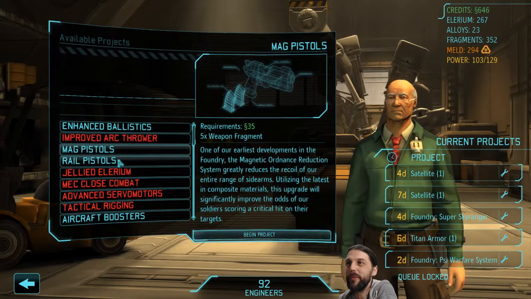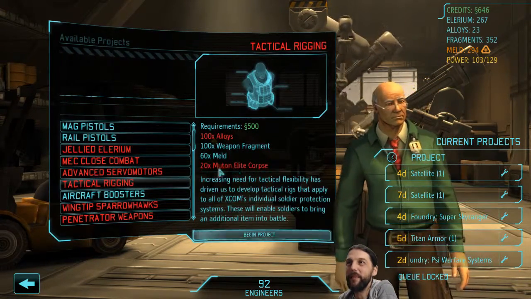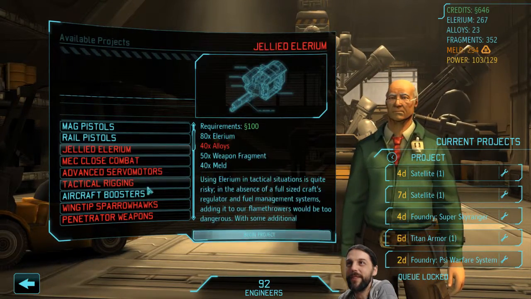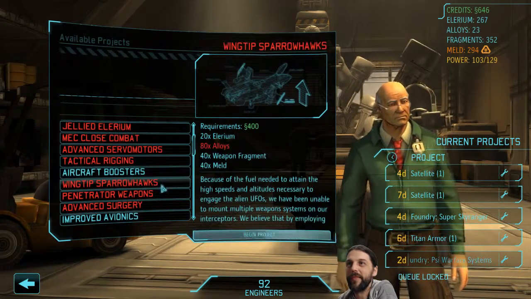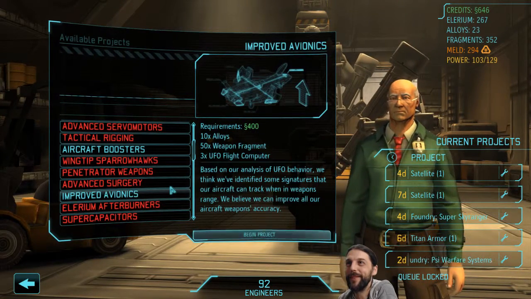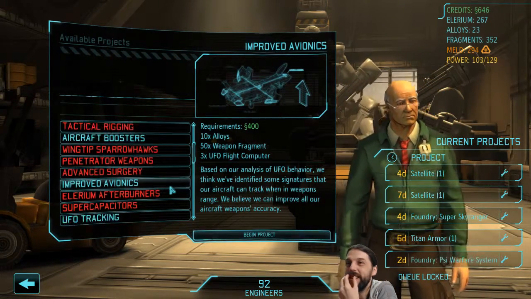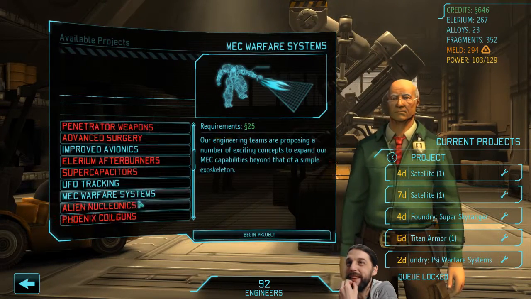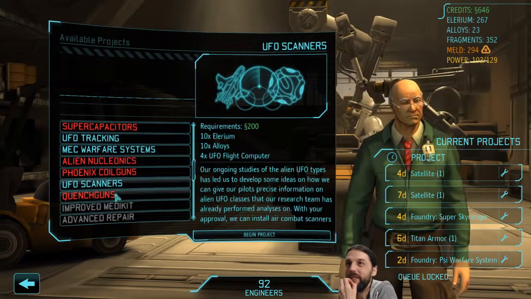Mech pistols. Improves critical hit on pistols. Tactical rigging. Giving more mutant corpses. Elite corpses. Too many alloys. Aircraft boosters. Alloys. Alloys. Alien surgery. Okay, that's something new. Improved avionics. Takes 10 alloy. I cannot afford a single alloy to pay for anything because I need these armors up and running. UFO scanners, also alloys.